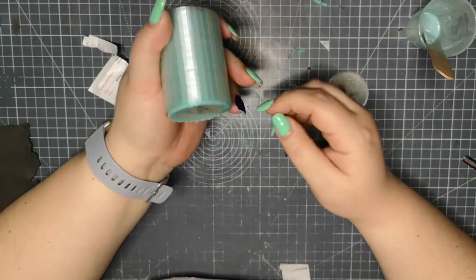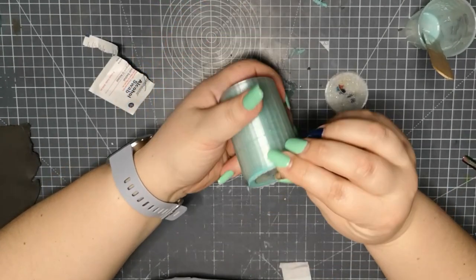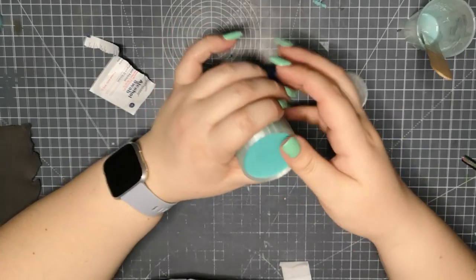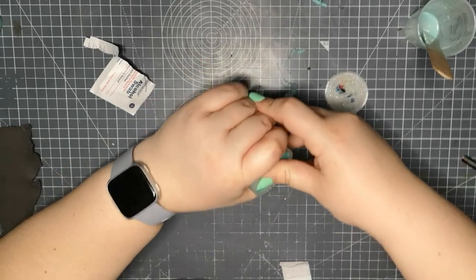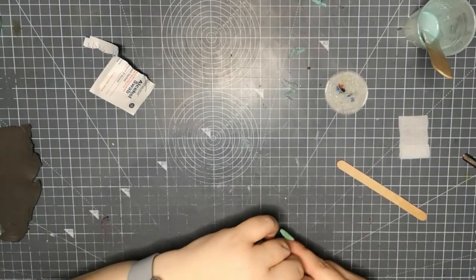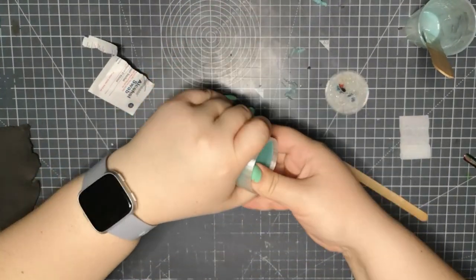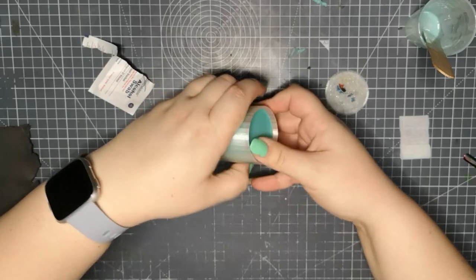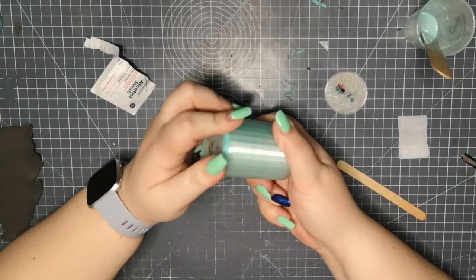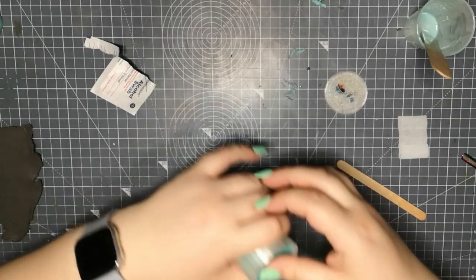And I'm aware that you probably can't see a lot of this because I'm having to do it so close to my body, so it's not within the filming area. So I apologize. But it's literally just me doing that, here closer to my body because I've got more strength. See, it's slowly coming out. Just pressing it around like that, little bits. Once it's out enough, I can actually pull it, but there's not enough for me to get a grip there yet, so I can't do that yet.